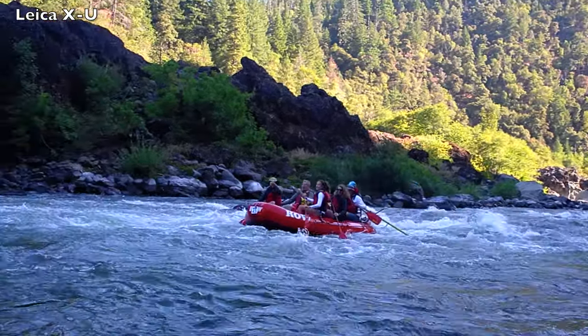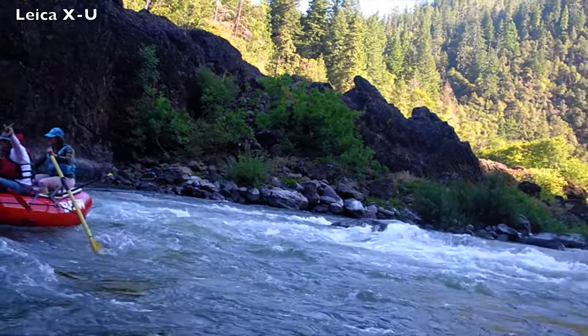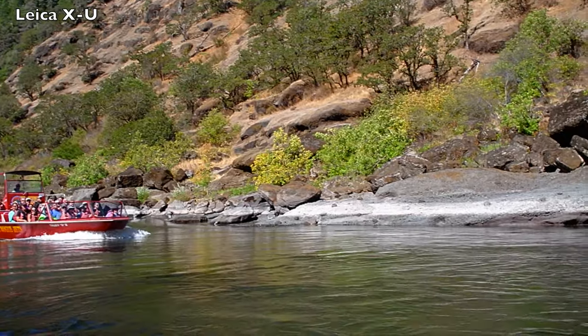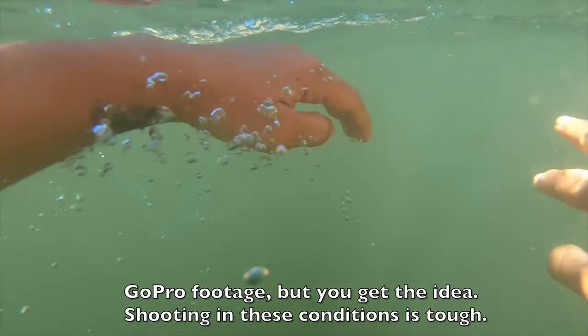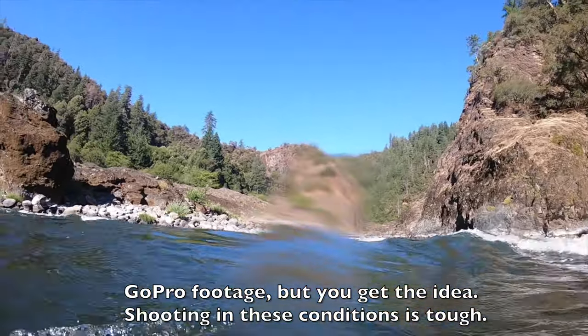The camera having a hard time focusing, especially when things are blurry and it's kind of hard to make out. The camera has a really hard time focusing. So if it is strictly a photography camera for underwater, then it doesn't do very well in that either because of that issue with the focus. You have to be standing rock steady or have a tripod or something, which most people don't have. You're snorkeling, you're swimming, you're moving around, the current is pushing you around. And so this camera would fail at that miserably in terms of focus.